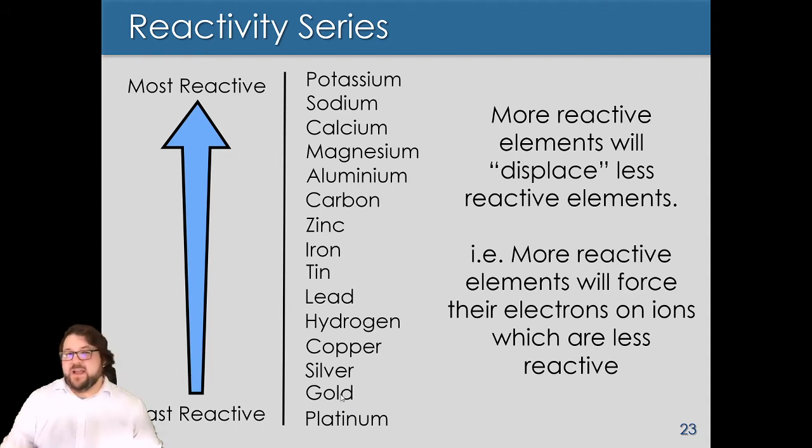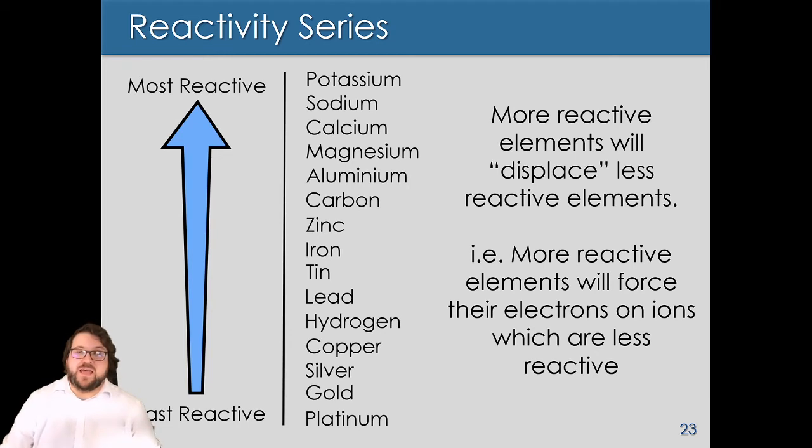Those things hardly react at all. And when they do, they lose electrons, but they hardly ever do that reaction. And then we've got things like potassium, sodium, and so on that we saw in that very first lecture where they went into the water and they immediately reacted. They're really reactive. And so some metals are better metals than others. They are more willing to lose electrons and force electrons onto the other compounds.